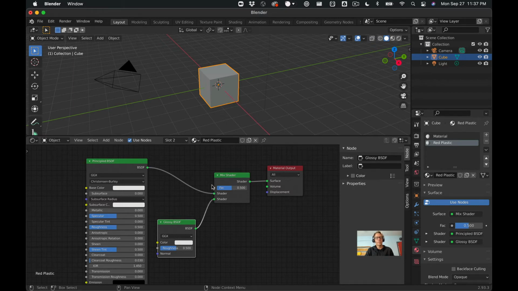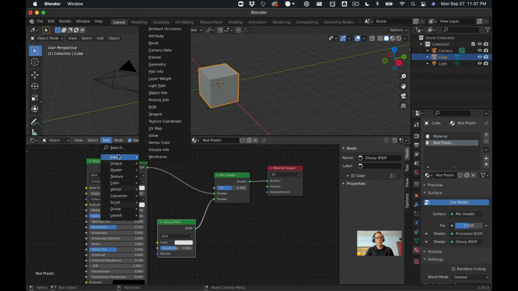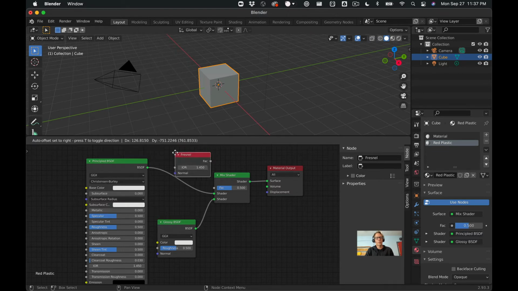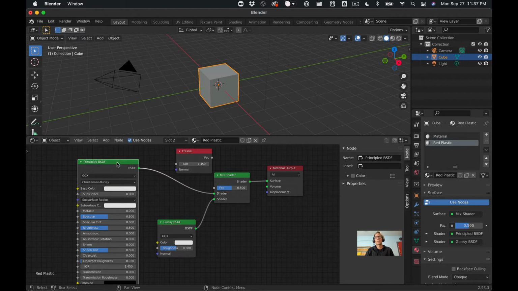And what we're going to do is add one more thing called a Fresnel Input. The Fresnel Input computes how much light is reflected off the layer. And because it's plastic, we definitely want some light to reflect off of it.